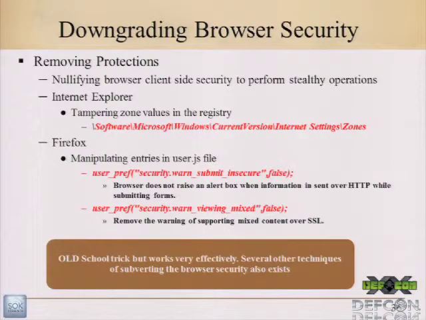They try to manipulate the zone entries in Internet Explorer, and manipulate Firefox entries by configuring some parameters in the user.js file. The only idea is that they just try to remove all the HTTP level notifications. For example, over SSL, they want to remove all those kinds of notifications. And they force the browser to send data over the HTTP channel rather than HTTPS. Because sometimes the browser gives you a warning that the channel is being changed from HTTP to HTTPS. So in order to remove all those notifications, the bot manipulates the user.js file.